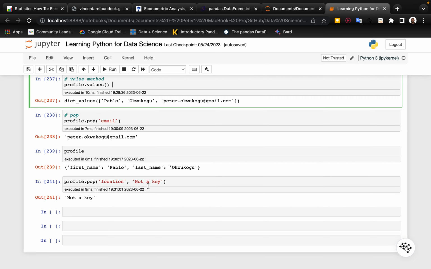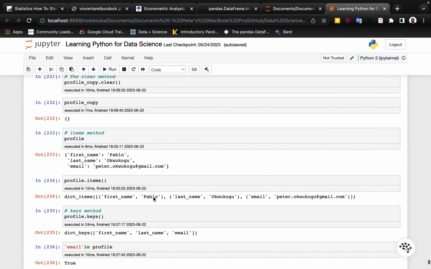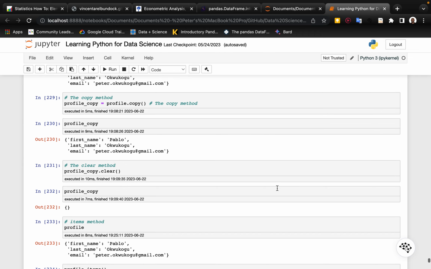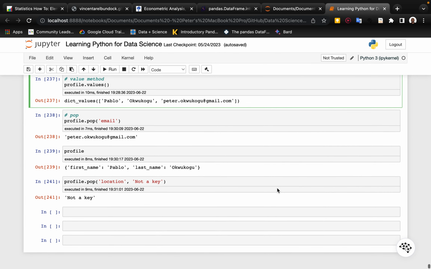But if you add an additional phrase inside, like a string, it's going to bring that out. We just used "not a key." So here you see we've gone on a stretch and looked at a whole lot. Maybe there are a couple that we haven't looked at. You can try that out yourself and look at the documentation and see how that works, so that in the next video we can talk about modifying dictionaries.